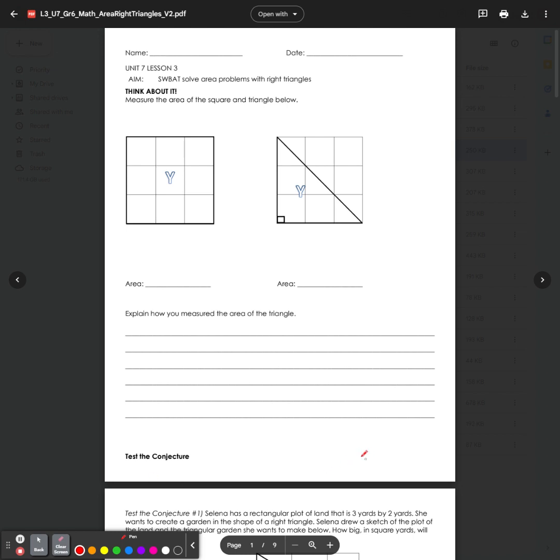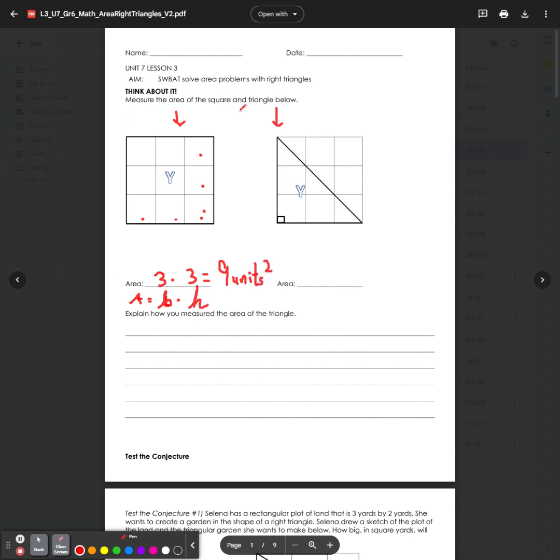And so in this first question, we're told, find the area of this square and find the area of this triangle. Well, first off, how do we find the area of a square? Area of a square is where we multiply the base or the length times the width or the height. We're going to start using base times height instead of length times width when we're dealing with our formulas now. And when we look at the base, we see it's 1, 2, 3 units. So 3 times 3 would give us 9 units squared as our area.